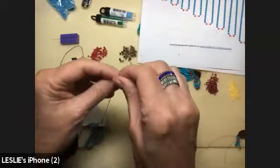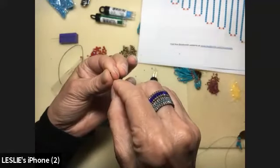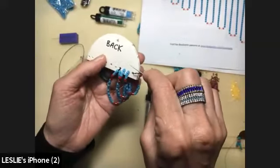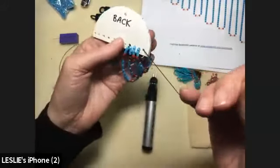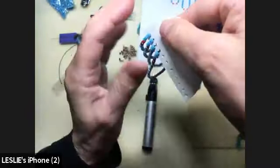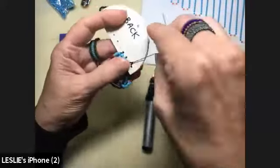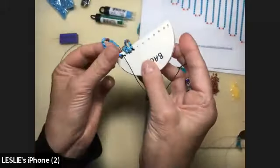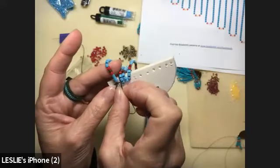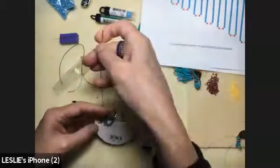All right. Now I'm going to thread the tail on my needle. And here's a case where your thread is going to show on the back. This is why it's important to pay attention to what's the front and the back. I'm going to tie a half hitch around the next thread like I just did. So you're going to go around and through your loop. Make sure everything is pulled snug. You want the beads, you don't want thread to show across the holes. You're going to tie just a half hitch, pull it snug, and weave the tail into your beads. You don't need glue, you don't need a lot of knots because these fringes are not bearing weight. They're just dangling.